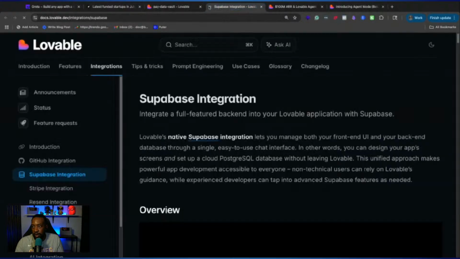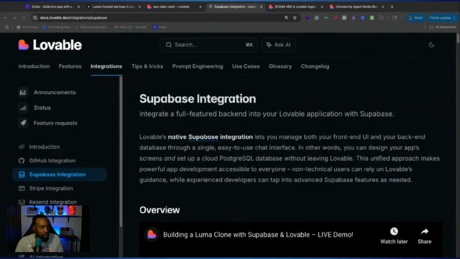It's talking about Supabase integration. Let me go ahead and verify the device. Okay, so we're verifying right here. It's redirecting in Supabase. All right. And again, I'm doing this on another screen just so we have everything going well.